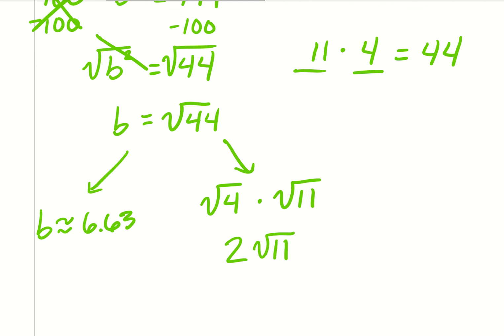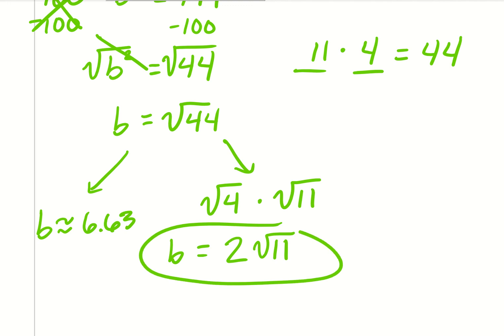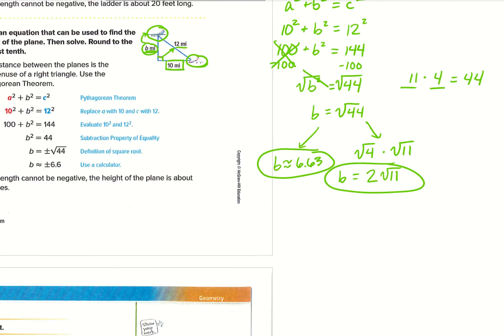And now I'm going to rewrite the other square root. Okay, so just a refresher of what that looks like when we simplify radicals. So that gives us our other answer, 2 root 11, and that one is not an approximation. That is an exact answer, although it's not entirely clear what that means, most likely, right? That said, sometimes a question might ask you for this answer. Sometimes it might ask you for this answer. It's important that you know how to find both, okay? That is it for that problem.